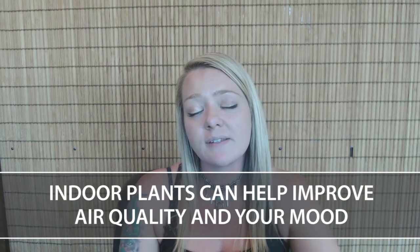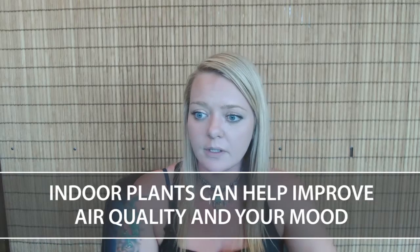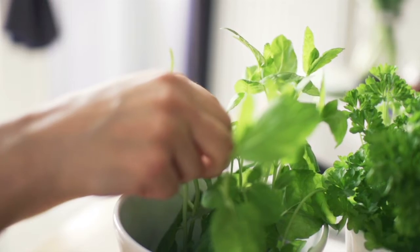Tip number two: bring your plants inside. We all know that bringing your plants inside can help filter pollutants in the air, so that's a big deal. They also improve your mood. Another cool thing is scientific evidence actually suggests that when people bring greenery into their office, they're more productive workers, as well as when patients have them in their hospital rooms, they're able to tolerate pain a lot better.